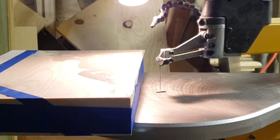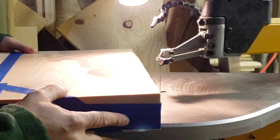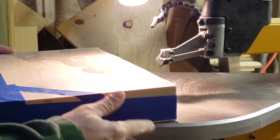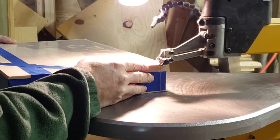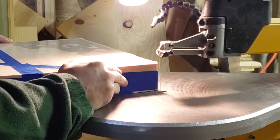All right, I'm ready to cut on the scroll saw. I got the boards over here. As you can see, I don't have a lot of clearance under the scroll saw head here, but I'm going to give it a shot and see what we can do. So here we go.